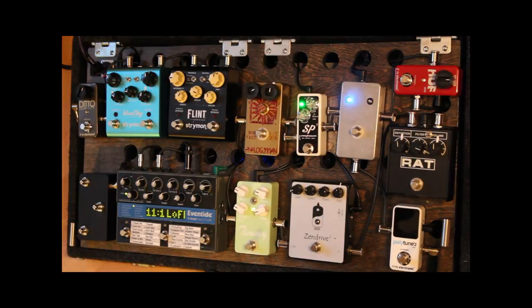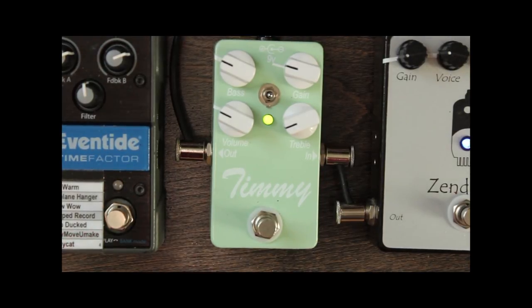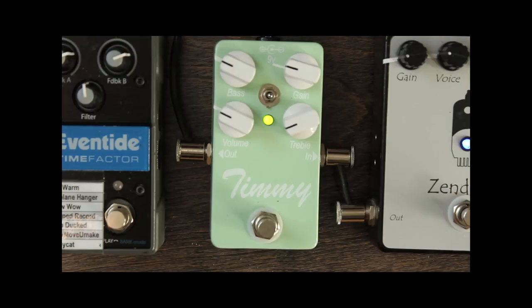Then the Timmy is a new pedal for me. I'm still kind of figuring it out, but I really like it because it's a transparent overdrive. You see it adds just a little bit of grit, and the EQ doesn't change much.